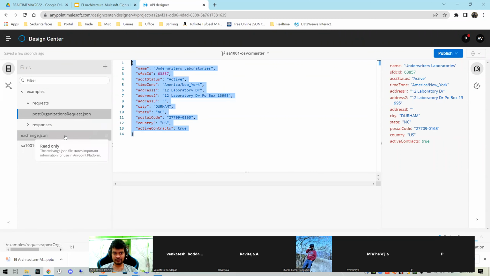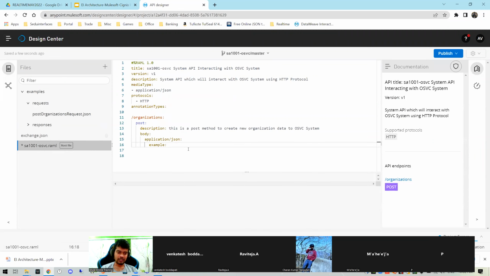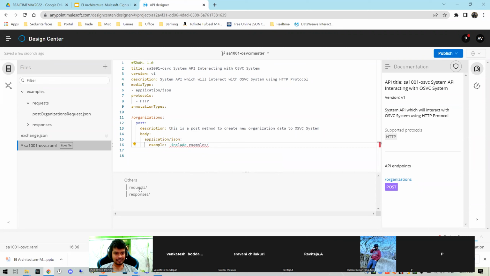This is my sample request, so I need to include it here, using the include keyword. Include where exactly it is: examples, requests, post organization request. This is how we need to include it, so you're keeping this particular RAML very precise.